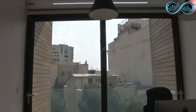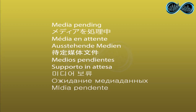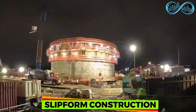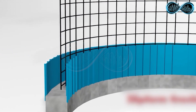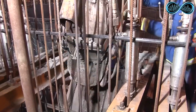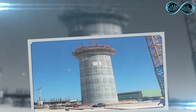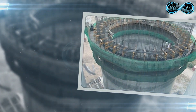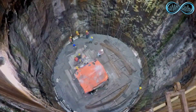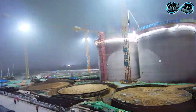One of the most stunning examples of kinetic architecture is the Al-Bahar Tower in Abu Dhabi. Slip form construction — a technique revolutionized by American architect James McDonald — transformed the way we build tall structures. Builders first assemble a formwork platform that acts like a mold for the structure's shape. Concrete is then poured continuously into this mold while the entire formwork slowly climbs upward. As the concrete hardens below, it creates a solid base supporting the next layer above, producing a structure that seems to grow out of the ground by itself, almost like a living machine.